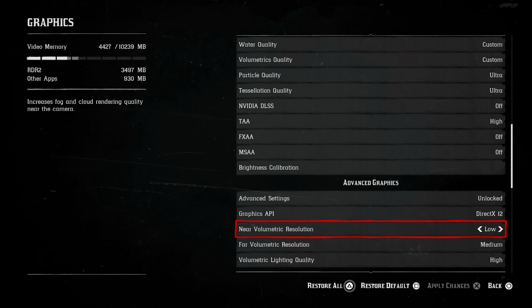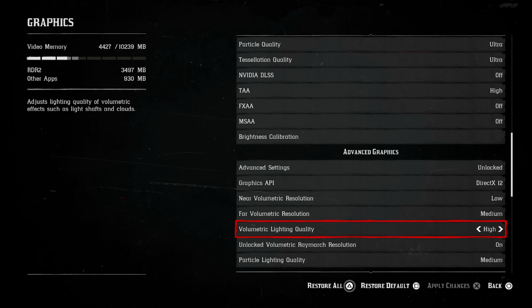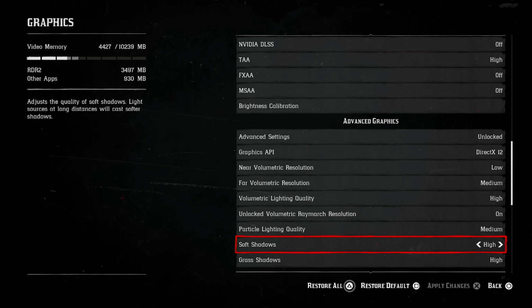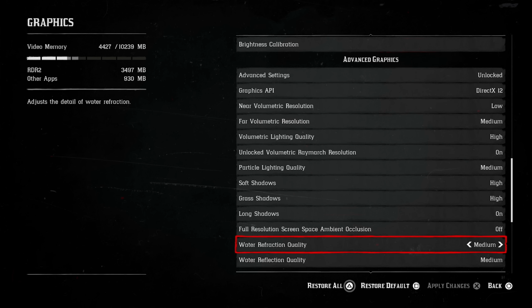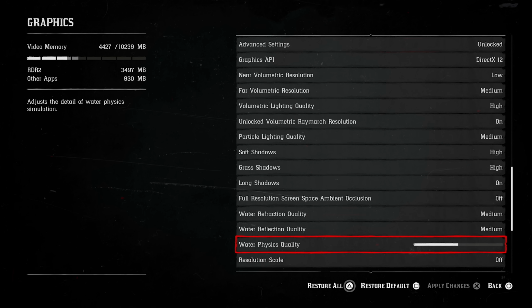Near volumetric resolution set to low. Far volumetric resolution set to medium. Volumetric lighting quality high, unlocked volumetric raymarch resolution on, particle lighting quality medium, soft shadows high, grass shadows high, long shadows on, full resolution screen space ambient occlusion off, water refraction quality medium, water reflection quality medium.